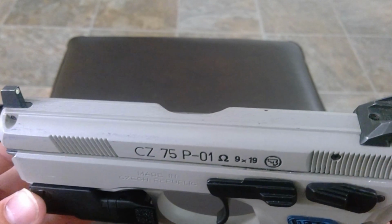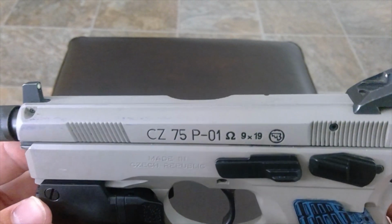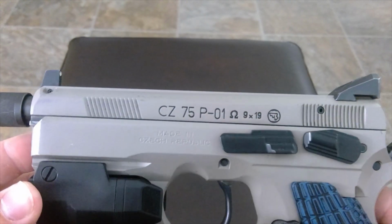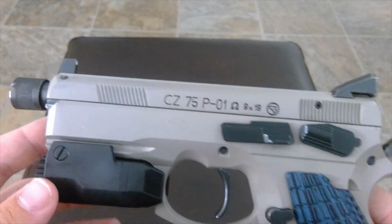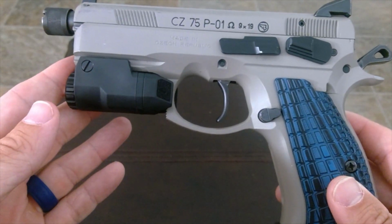If I wanted to get this thing milled for a red dot, then I could very easily co-witness it, which is something that's very appealing to me. So like I said, it just gives you lots and lots of options.